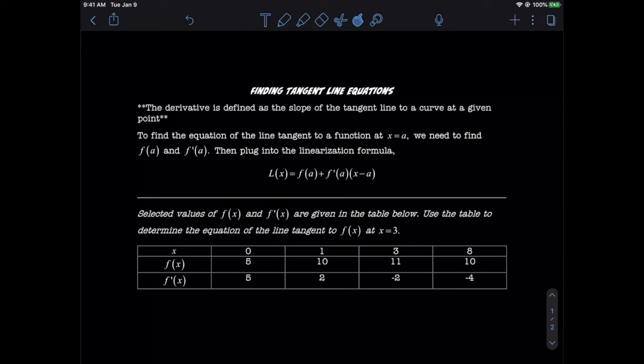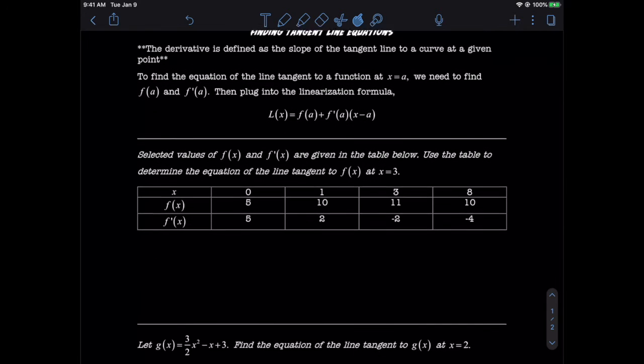It's essentially the point-slope formula solved for y, where y is the same as L of x, y1 is the same as f of a, and m is the same as f prime of a. It takes just a little bit of mental gymnastics, but there you go. And so you find yourself f of a, you find yourself f prime of a, you plug them into the L of x formula you see here, and you have yourself a tangent line equation. So let's take a look at a couple different examples to see how this plays out in a variety of situations.